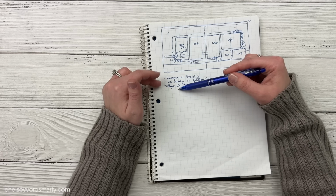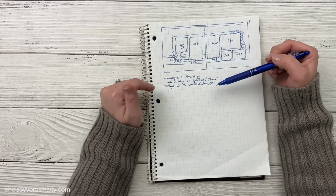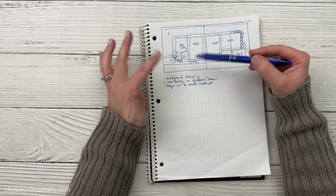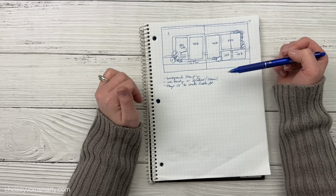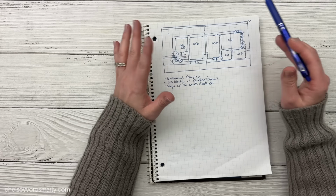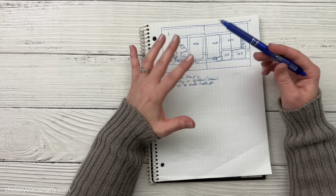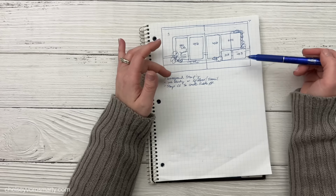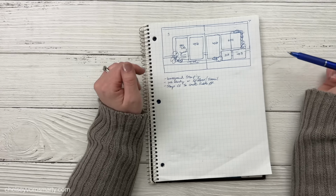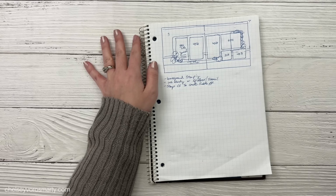I also like to jot down technique ideas, or if something comes to mind like, oh, some background stamping or some ink blending or splattering would look really nice, I will write those down here as well. And sometimes this will happen at a totally different time. Maybe I just have ideas going through my head, or I saw something that inspired me, but other times it will be at this point in the process that I figure out a general plan, so then I can look at my computer and print my photos in the correct sizes. So I'll go ahead now, figure out what I'm going to do and print my photos.